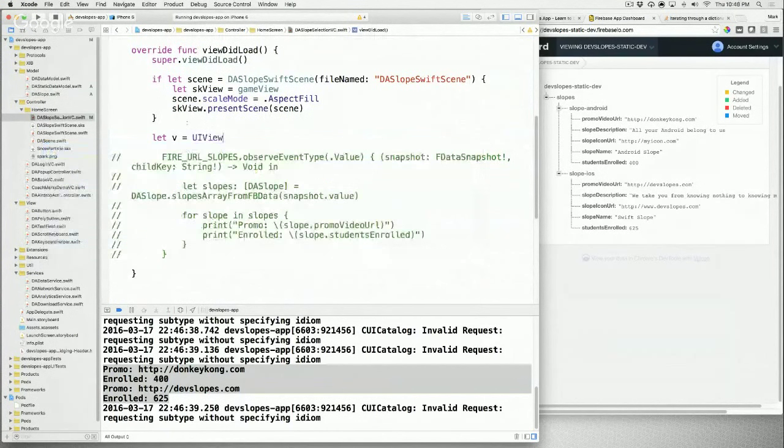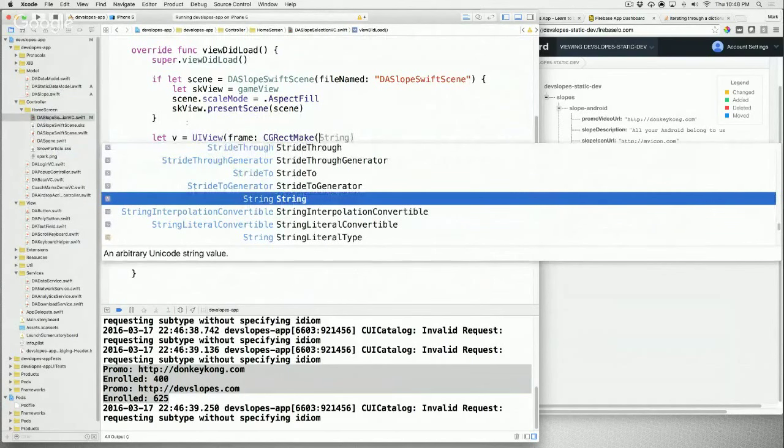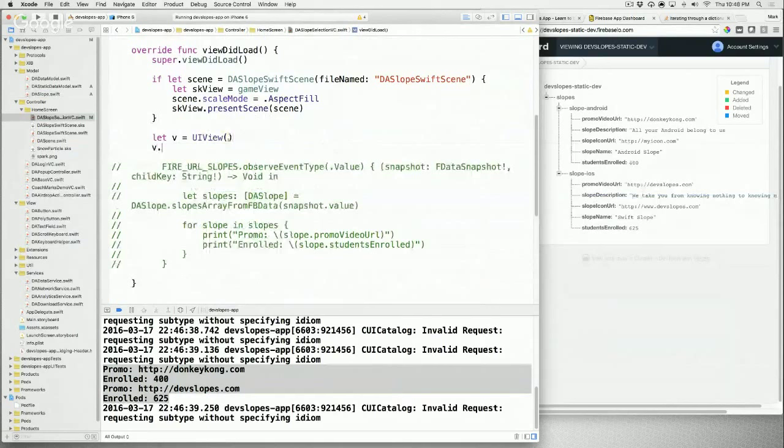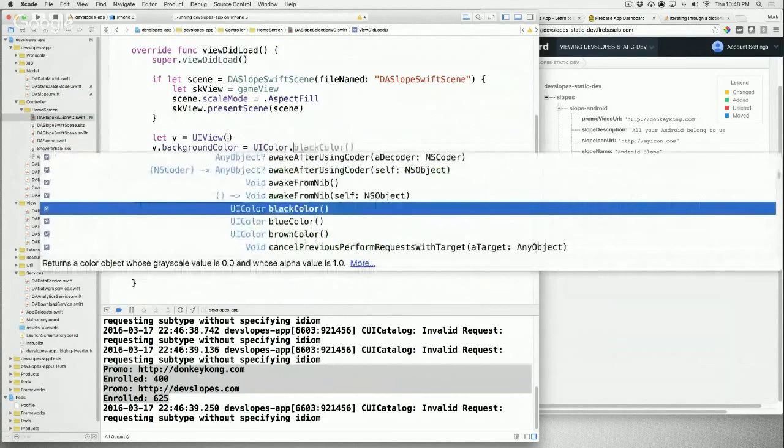Actually, I can put a frame in here, can't I? Frame, CGRectMake. Come on, autocomplete. Whatever. Stupid view. I don't even care. v.backgroundColor equals UIColor.yellowColor.